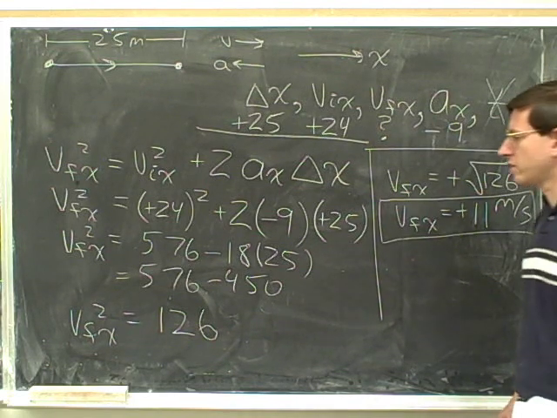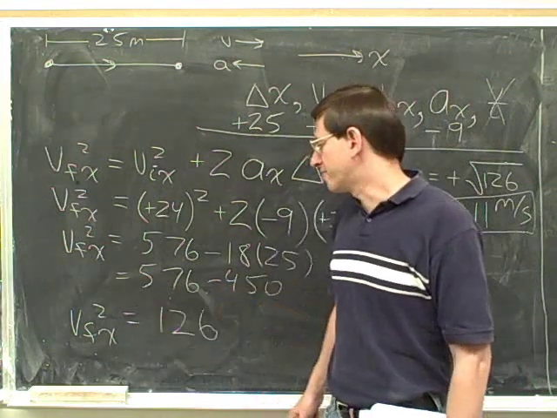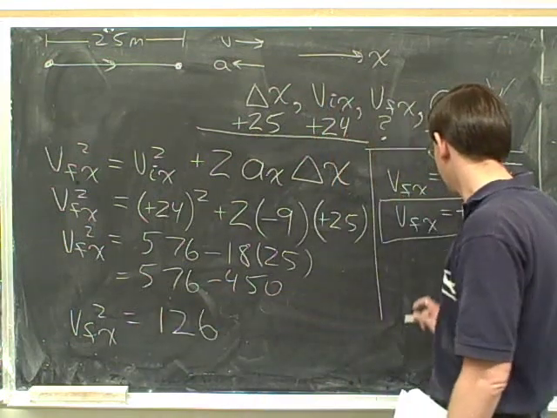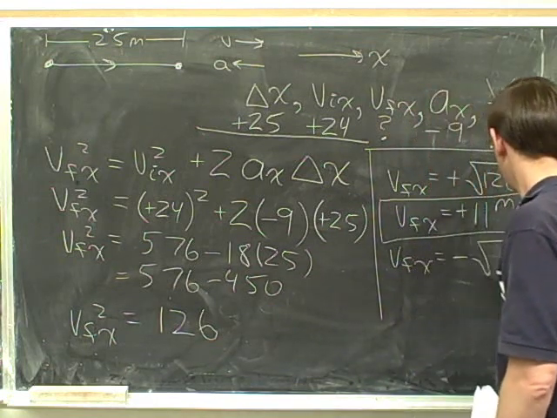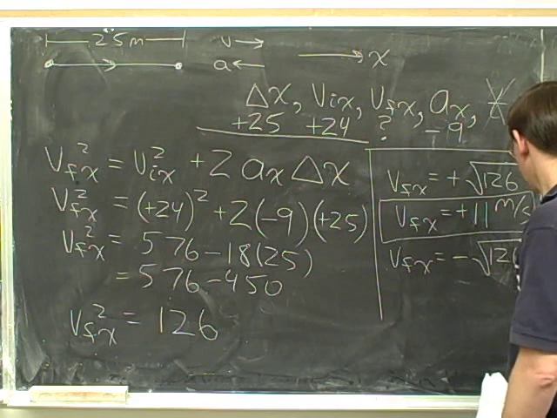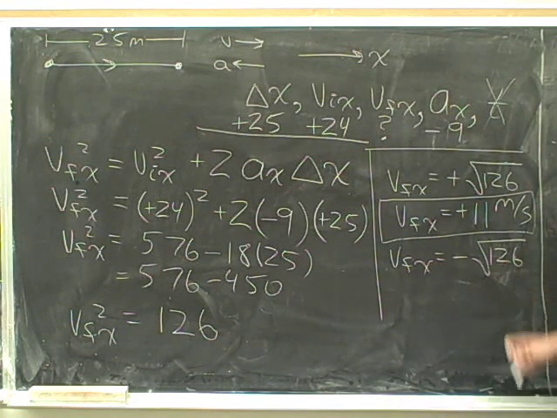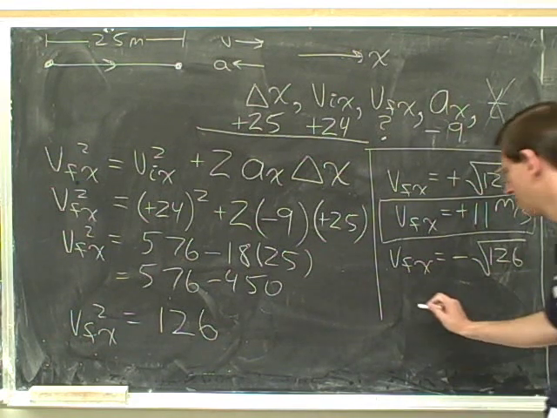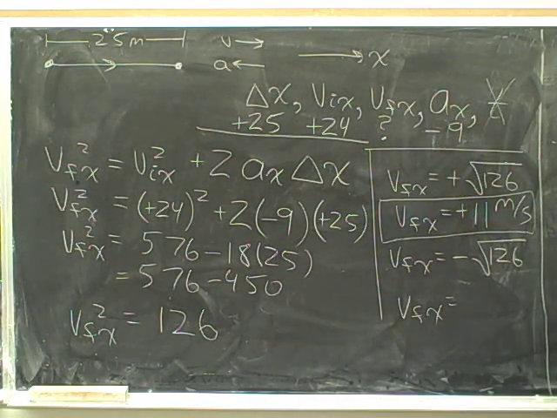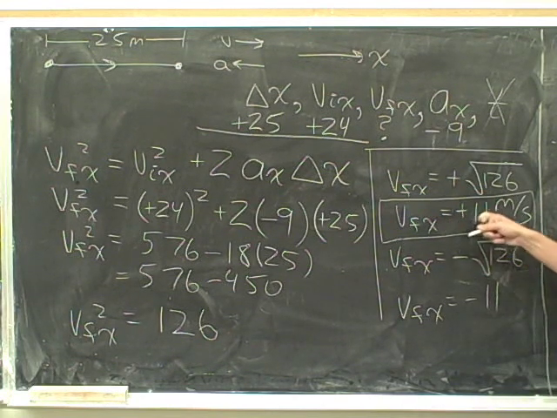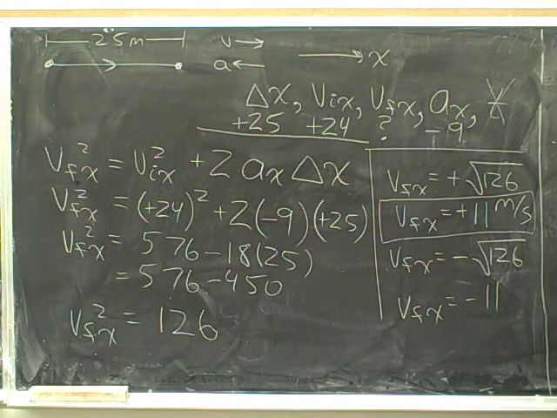But wait a second, it seems like we should also have to take the negative square root. If we took the negative square root of both sides, what would happen? Well, now we're taking the negative square root of 126. Now, your calculator is designed to just take positive roots. So when you use the square root on your calculator, it's just going to give you 11. But we can easily see that the negative square root then would be negative 11. If the positive square root is positive 11, the negative square root is negative 11.